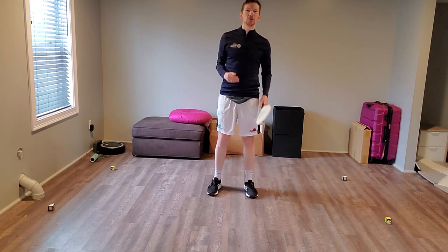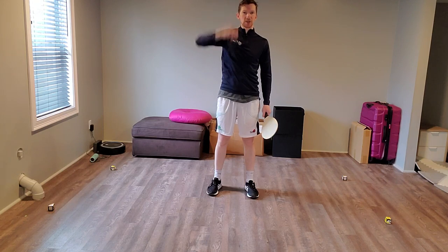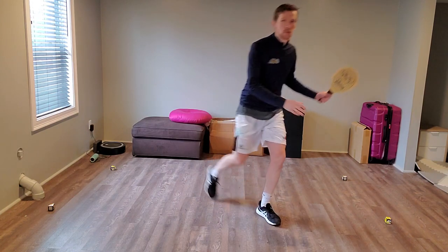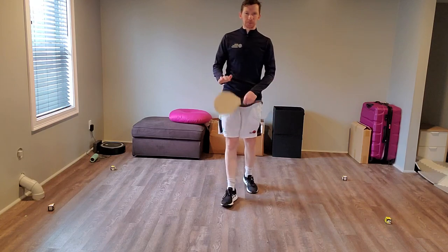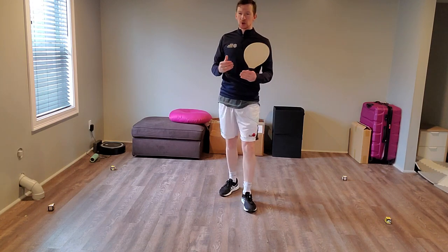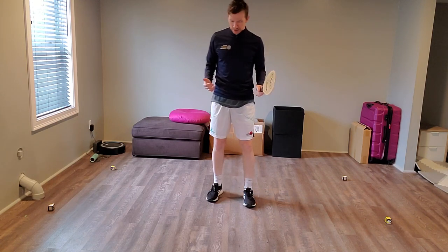Okay, almost like you're a puppet with a piece of string on the top, and then when you take off in the split step, it's like the string has been cut. Okay, so again, what that looks like through here, nice and tall, relaxed. Boom. All right. So what we'll do, the sequence here, as we practice this, we're going to go the speed of the movement. We're going to go 1, 2, 3. All right, a real simple drill here. Okay, 1, 2, 3.